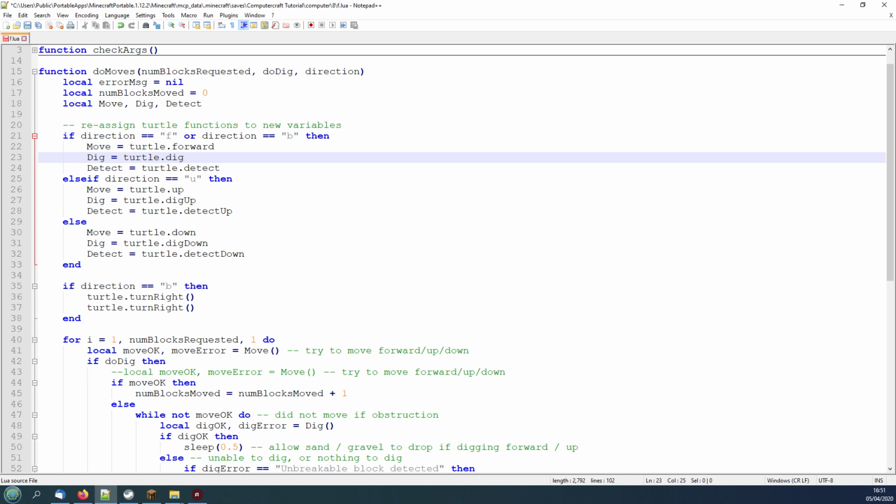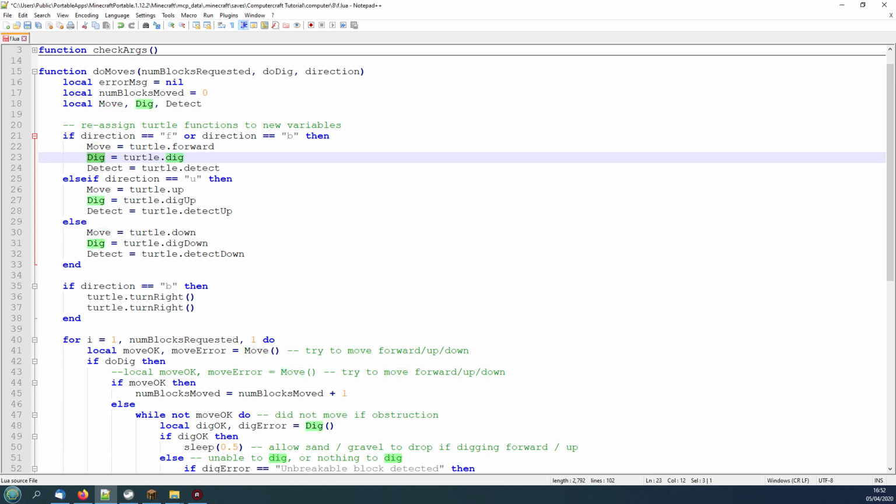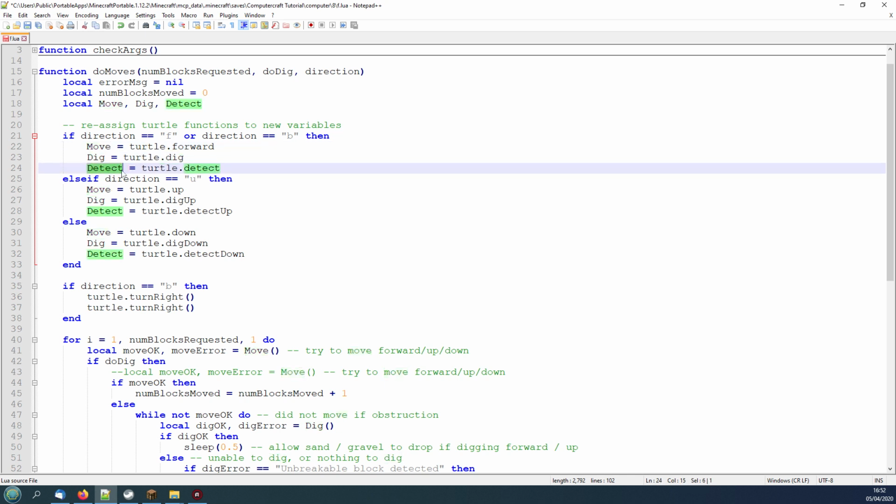We're reassigning turtle.dig, again without its brackets there, and the same with the detect one. So we've now got three brand new functions: move, dig and detect, and they're equal if we're moving forwards to turtle.forward, turtle.dig and turtle.detect.